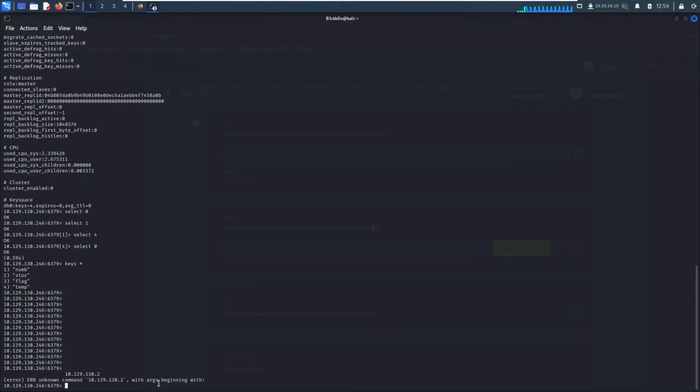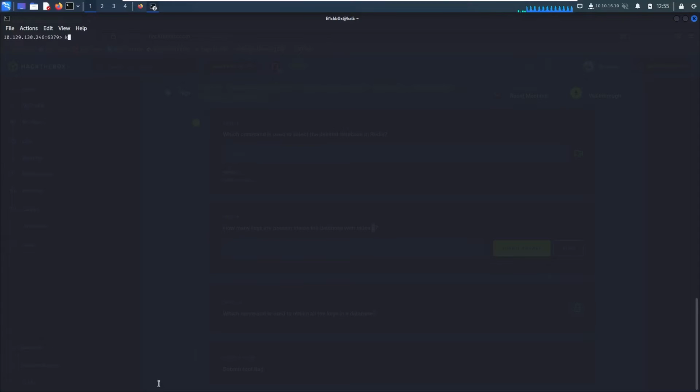Sorry about that, let me clear this out. So if I use keys asterisk, we see number 1, num2 store, and if I use keys temp, it gives us the value temp because we know that there's temp inside already.